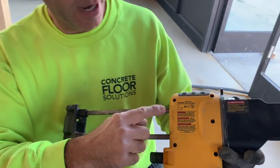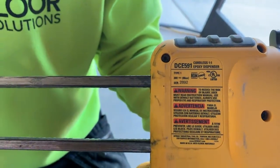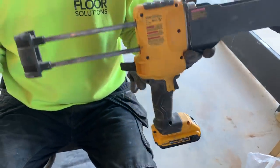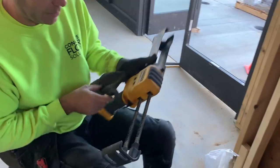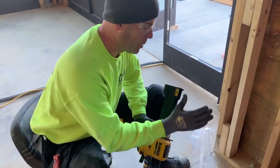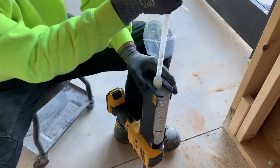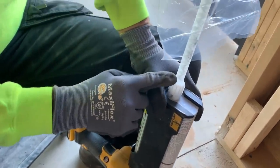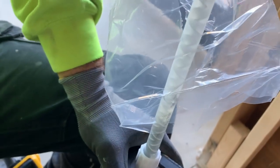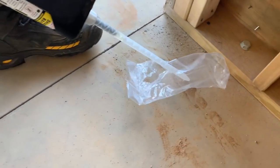So we cut all the joints open to remove any dust and debris. Now we're going to fill the joints. I use a DCE 591 — that's a DeWalt 20-volt dual cartridge applicator gun. This tool saves us a lot of time and wrist pain from pumping a gun manually. You put your dual cartridge tube in, then push down to purge the air out of the tip — very important to stay on ratio.